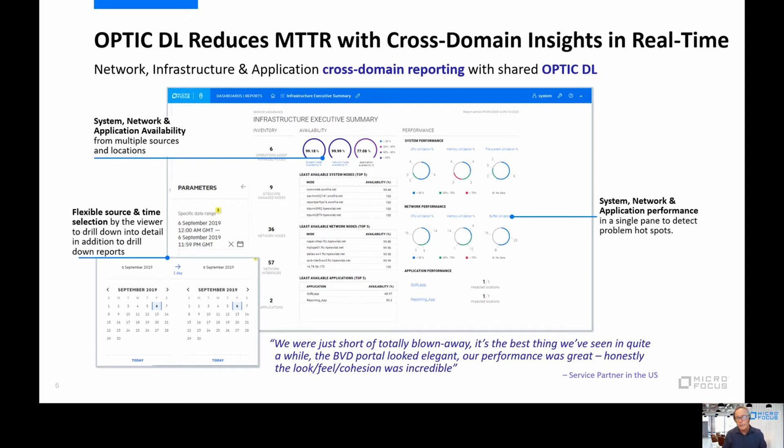What does that give you? That gives you time-sequenced and normalized data that you'll be able to report out of and deliver beautiful dashboards and beautiful reporting — to folks who want to know what the status is, to the IT organization, or for reporting and analysis to make sure you're optimizing your system infrastructure. The optic data lake really is a step forward for us.